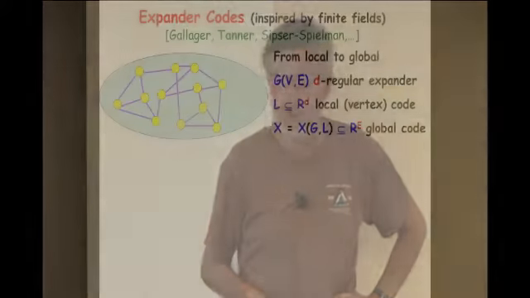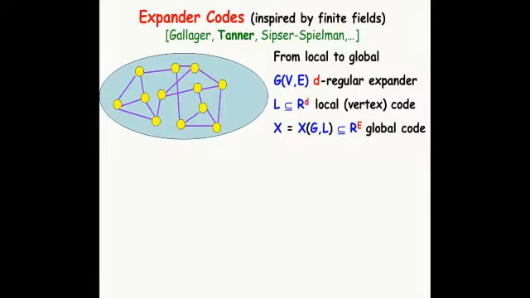Starting with the work of Gallager at MIT in the 60s, his PhD thesis, he explained how to build linear codes from graphs. And I'll explain to you how to do it in the case of reals, but it's the same. I'll use what's called Tanner codes, a variant of what he did. So how does it look? How do you take a sparse graph and build a code? In some sense, it's going from local to global.